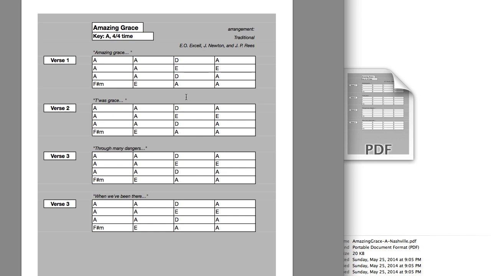They don't have all the words in this chart, so you'll need to have the words mostly memorized. But we found that this is a great tool because it shows you exactly the arrangement of the song. So in this traditional arrangement, we would know that we just play verse 1 all the way through, go straight to verse 2, straight to verse 3, and that's verse 4. I have a typo there. I can fix that. But it shows you exactly the arrangement.